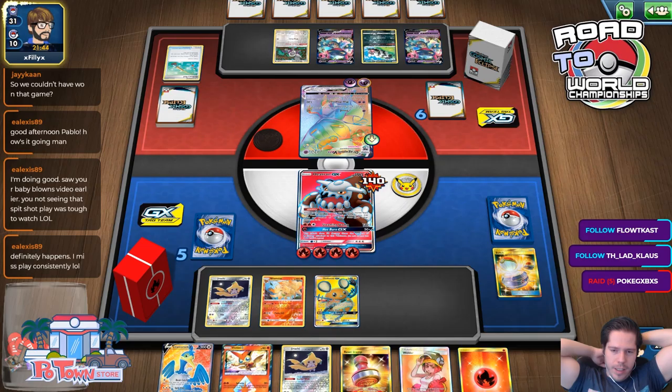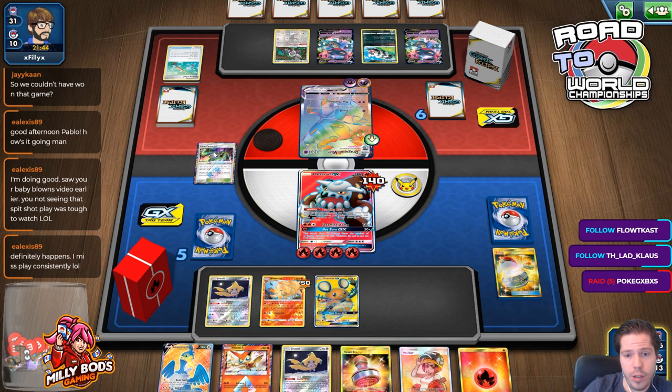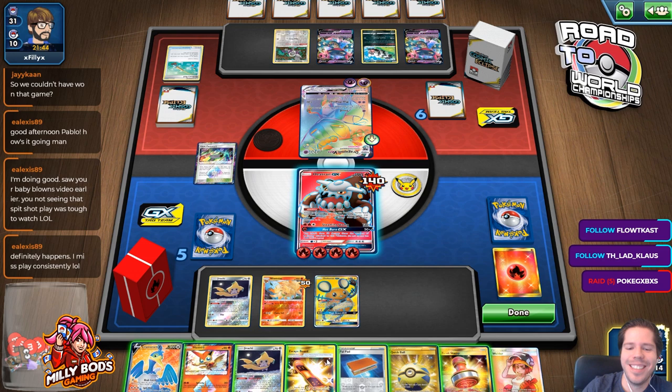Alright, so we get hit for 130. Ninetales gets hit for 50. Okay, this Heat Factory needs to give me two fires. And it gave me zero. And it gave me zero fires. Okay, so we're gonna do this.